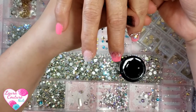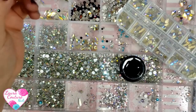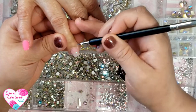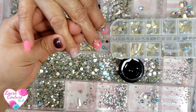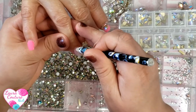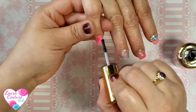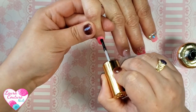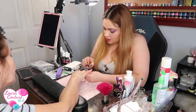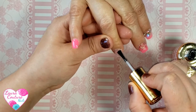Alright, so that's what it looks like, and we're gonna have her go into the lamp. Okay, put it in the light, please. Okay, so this one, we're just gonna add one little one here, just to create a little bit more evenness of the bling. So we're adding some D&D top coat. Ooh, look at that pink. Wow, that feels different.